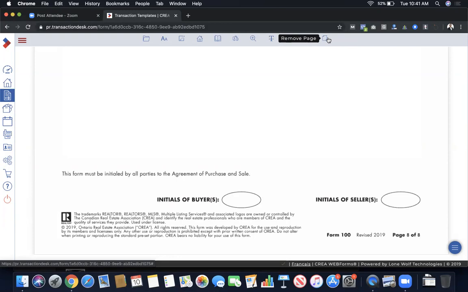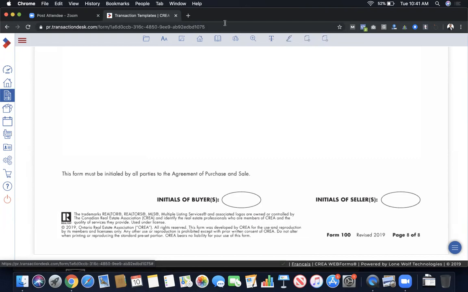So we've now covered adding clauses to this. Connie will be sharing the freehold and condo clauses that you can just copy and paste. Just a reminder, this is one thing I want you to remember. When you copy and paste the clauses, it even says page 1 and page 2 on this file. So copy everything page 1 to page 1. Copy everything page 2 to page 2. If you're adding and removing clauses manually, this is how you do it. It's the same as the existing WebForms, but just be mindful of the schedule pages. Otherwise, you're going to end up running out of pages. You have to add and remove pages.